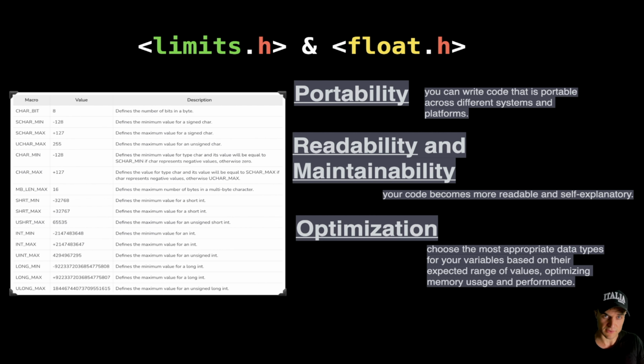So header files are important for portability. You can write code that is portable across different systems and platforms. The code is overall much more readable when you have these symbolic constants. The code is also much more maintainable, because it's trivial to understand what is going on once you write code that is very, very readable. So writing code that is readable is really, really important.